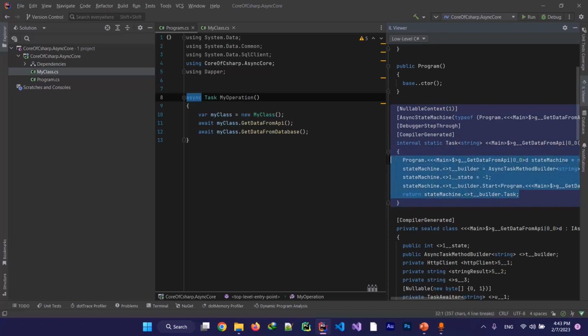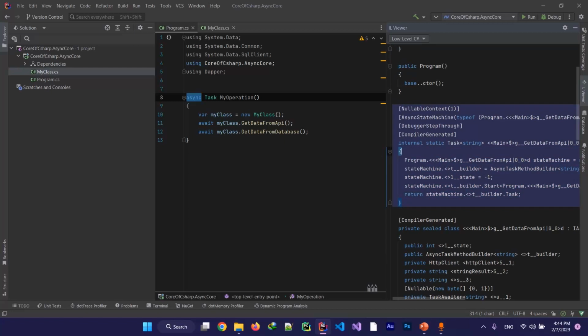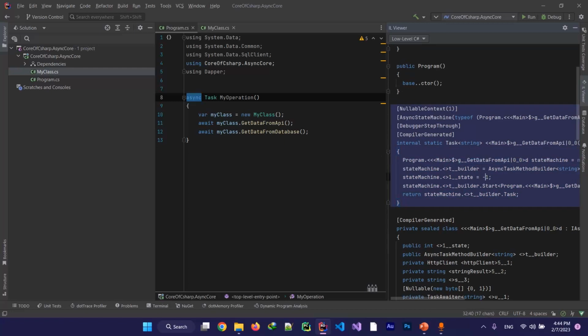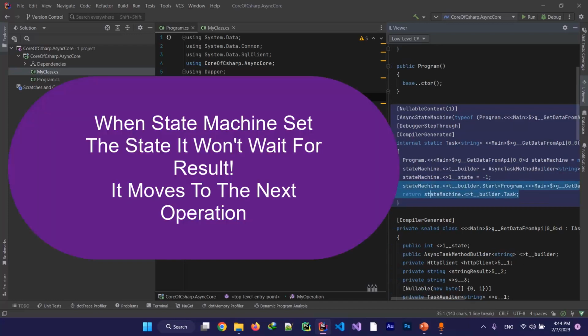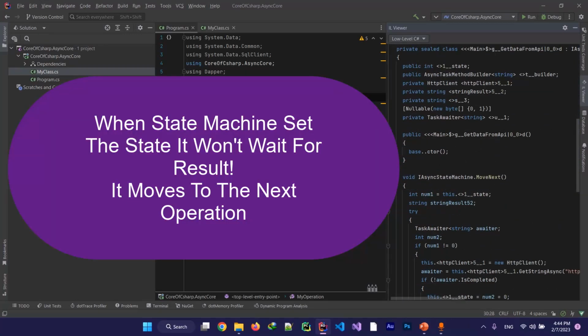It removes async. It's making it asynchronous this way. It creates a state machine, and right here it creates an instance of the state machine builder, and here it sets the state and just starts the operation. It won't wait for the result. It just returns this task.